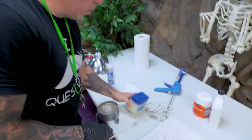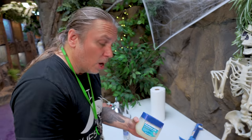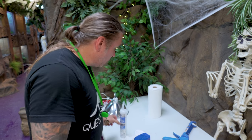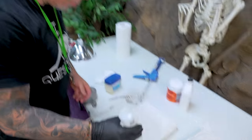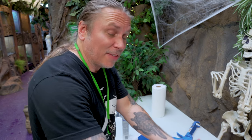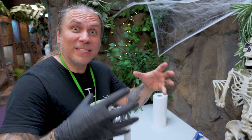So now what we have to do is put some petroleum jelly all over here so that the gelatin doesn't adhere to the actual cast. And then we have to do a little bead of caulk around the hand like this so that it seals, so that when we put this cast on that cast and tape it all up, hopefully it'll be sealed so that when we pour the liquid gelatin, it won't seep out. And then with any luck, it'll dry and we'll take it apart and there'll be a ballistic gel hand that we can use. Will this work?